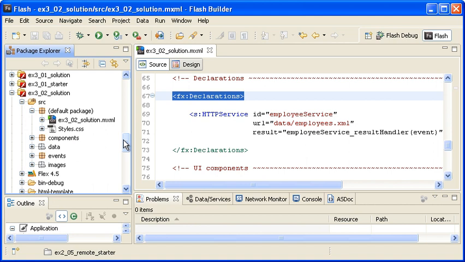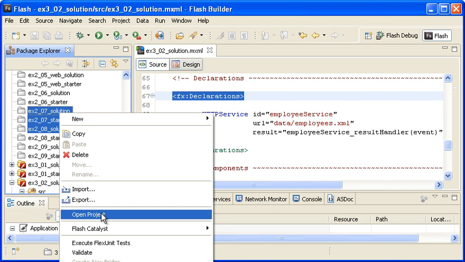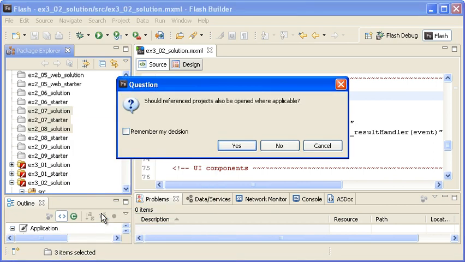The Package Explorer view shows many projects. A Flash Builder project is a grouping of resources that make up a Flex application. The ones that are grayed out are closed. I can open other projects one at a time or multiple by right-clicking on them and choosing Open Project. I don't have any reference projects for these, but I will click Yes anyways.